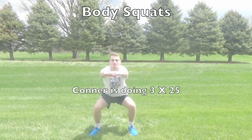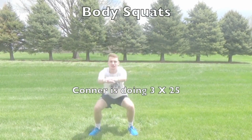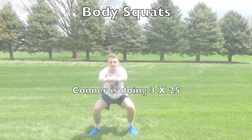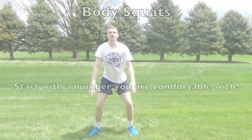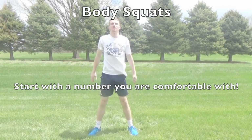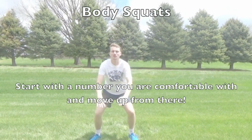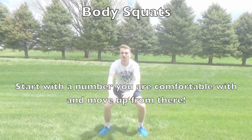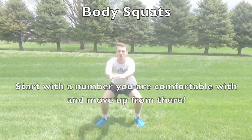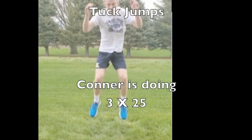Lastly, what do we do with our hands since there's no weight for us to hold? Some people will teach to put your hands behind your head. Some will teach to cross your arms in front of you, put them on your shoulders. As you can see, Conner likes to keep his hands out in front in order to help him keep balance. As long as you're making sure that the rest of your mechanics are solid, do whatever is most comfortable to you with your hands.